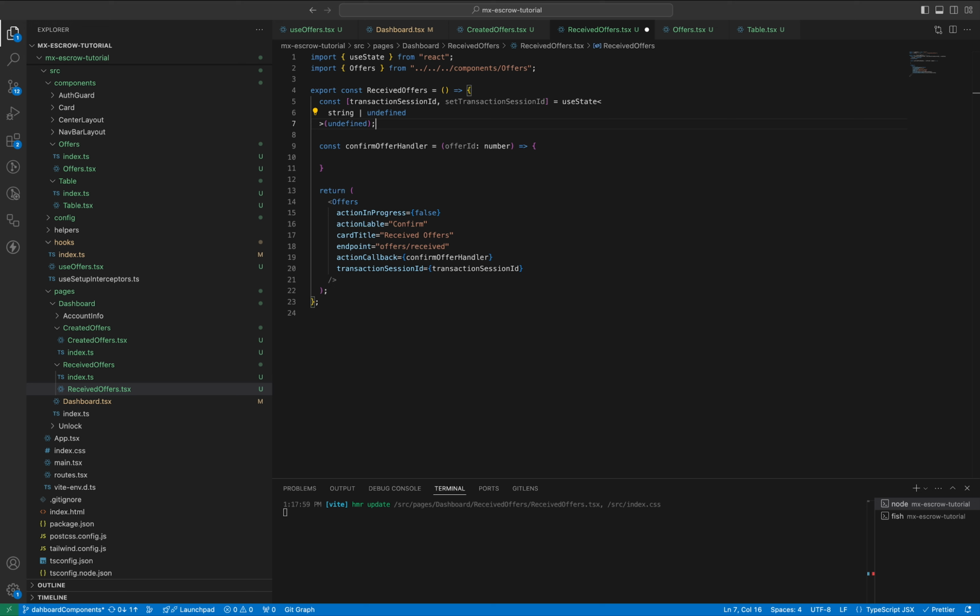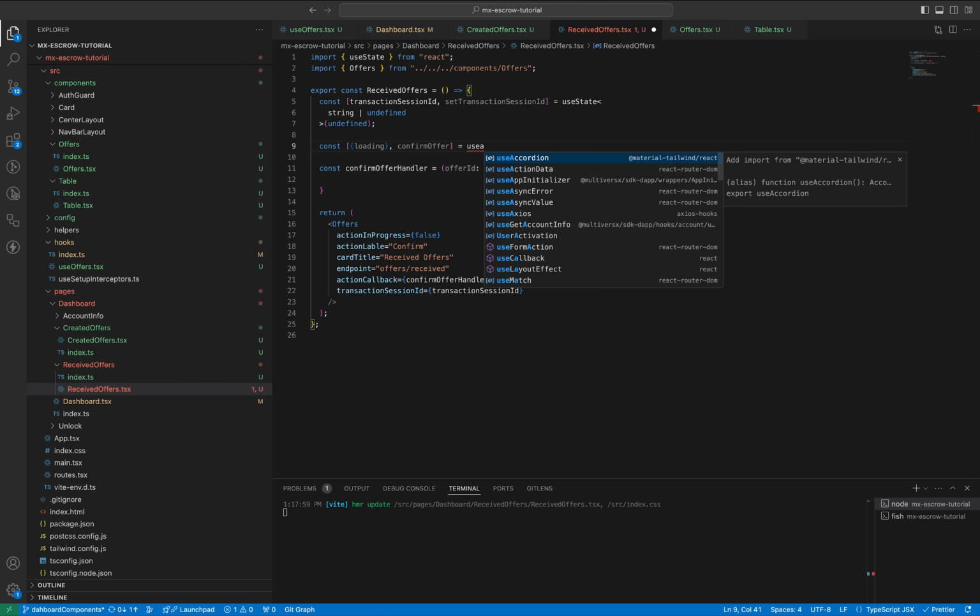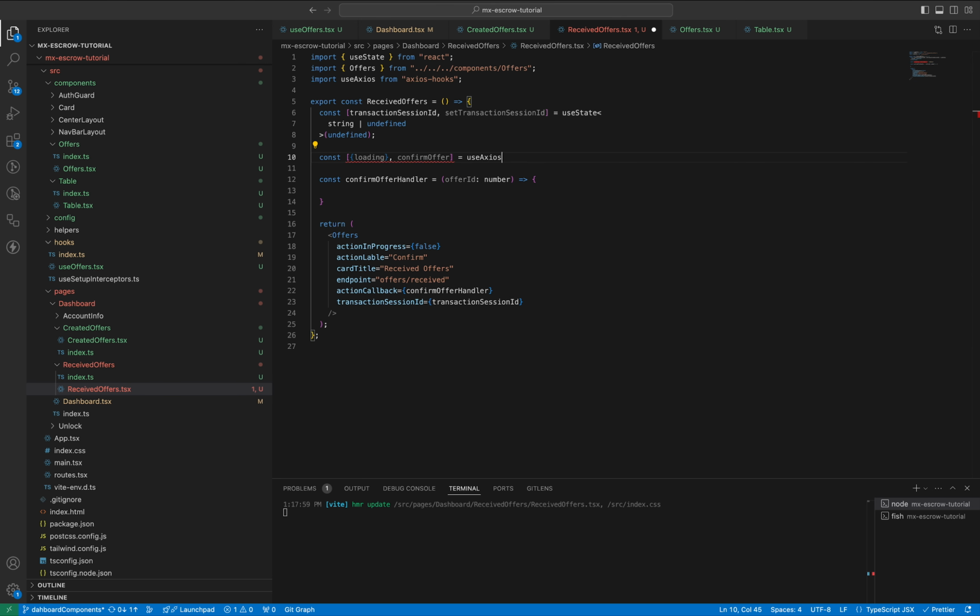Again, same as before, we will make use of the useAxios hook, which provides us with the loading state and also allows us to set the method that we want to call manually, in this case, confirm offer. Again, the method will return an IPlainTransactionObject. Let's import that.